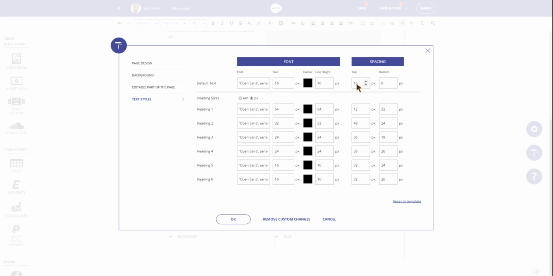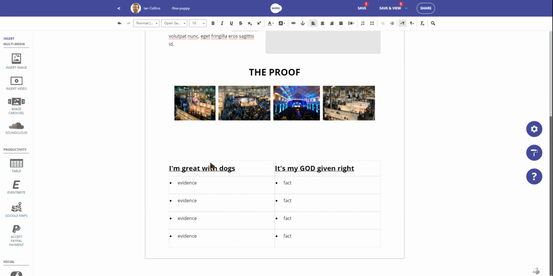And here we go, the spacing as well. So I made heading 3 the heading inside the table. I thought that was a little bit too much at the top, too much padding up there. So let's reduce that. Let's have it sort of evenly sitting in there, 15. And let's say that the font size was okay. So now my titles there are a little bit better.